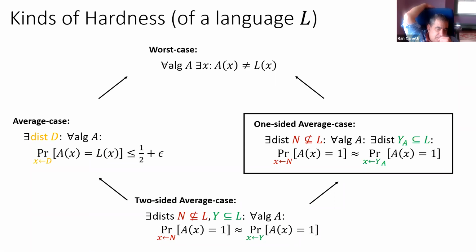Well, that's a complete language for statistical zero knowledge. Forget statistical zero knowledge. Anyways, for the one-sided average case, there is also the symmetric case, where you flip the yes and the no in the order of quantifiers. Is that the same, or is there a real difference there? It's sort of complementary to this. I'll be proving that if you have an OR reduction and this kind of one-sided average case hardness, you have some implications. You can get the same implications with the other kind, fixing the yes distribution and the reduction. So it's sort of complementary.